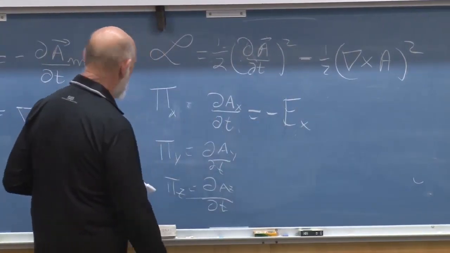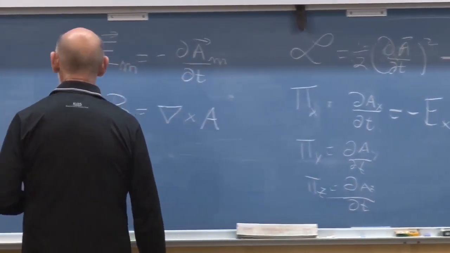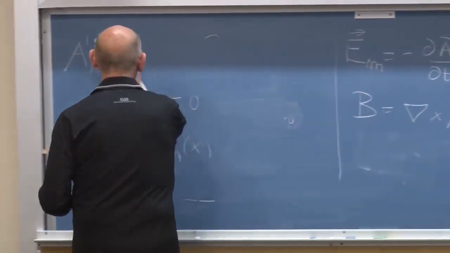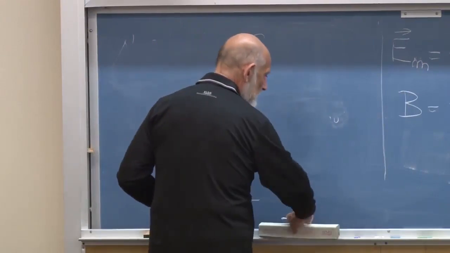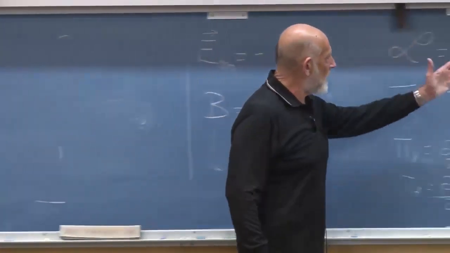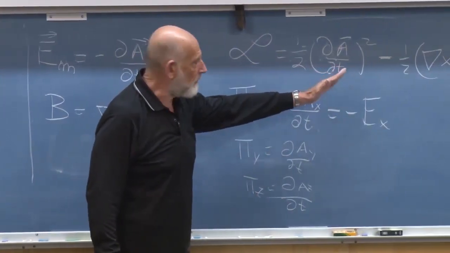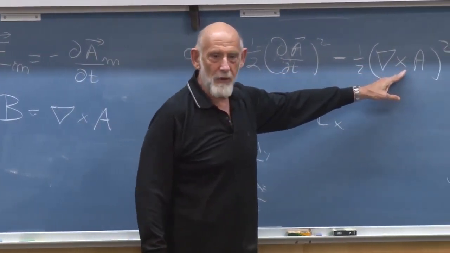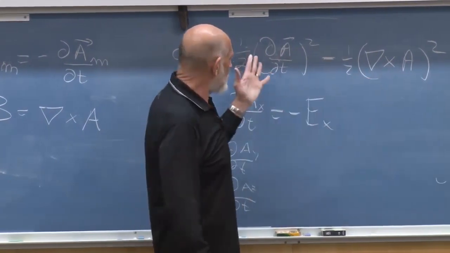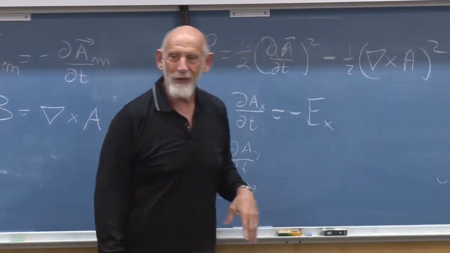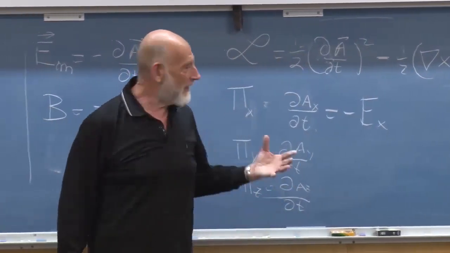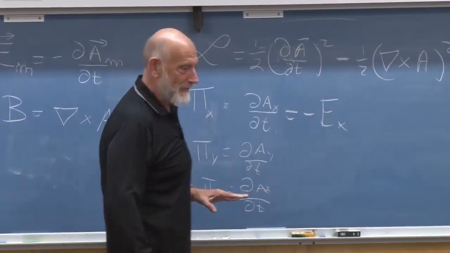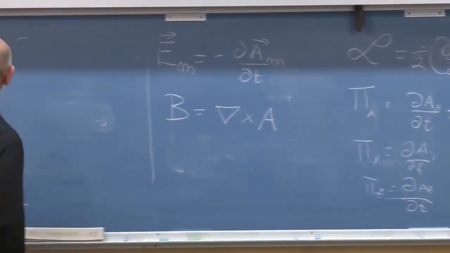But now let's take this Lagrangian and ask what the Hamiltonian is. We could go through the construction of the Hamiltonian, but we don't really have to. And the reason is we can look at this Lagrangian and say, look, here's a kinetic energy term that depends on squares of time derivatives, and here's a potential energy term that has no time derivatives at all. So this is kinetic energy minus potential energy, and we know what the answer is. The answer is going to be the kinetic energy plus the potential energy. That's it. So we can guess.